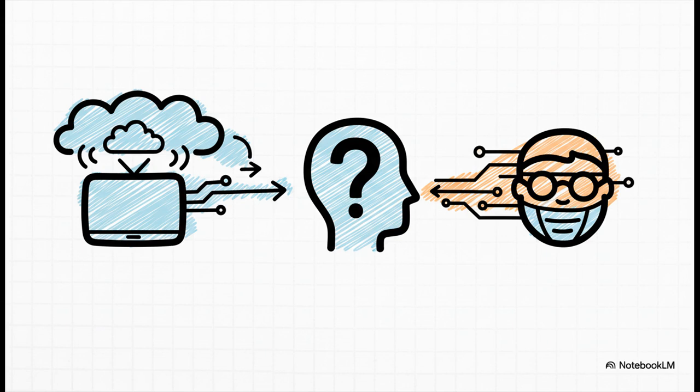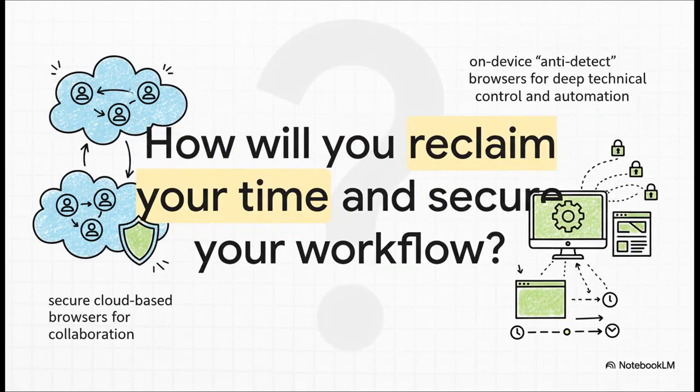So you see, in the end, it's not really about finding the one best tool out there. It's about understanding these two completely different philosophies and picking the one whose entire approach just clicks with what you need to do every single day. Are you streaming a movie, or are you wearing a disguise? Ultimately, these tools are all about taking back control from that digital chaos. They turn a frustrating, risky process into something that's streamlined, secure, and, frankly, a much more pleasant way to work. So the real question is, which path are you going to take? And more importantly, what are you going to build with all that time and peace of mind you get back?